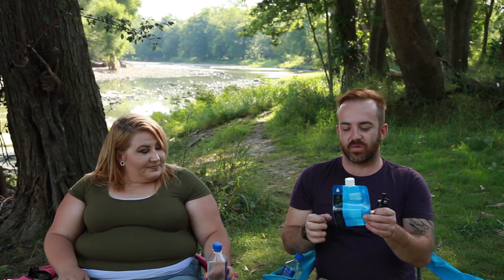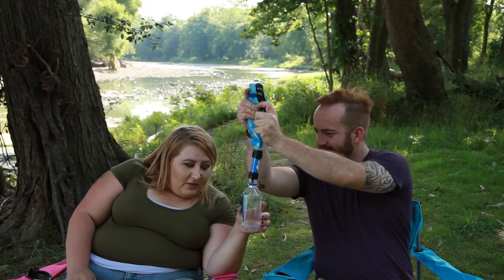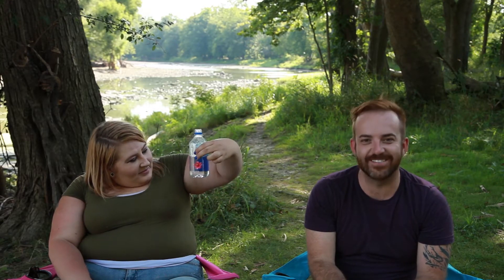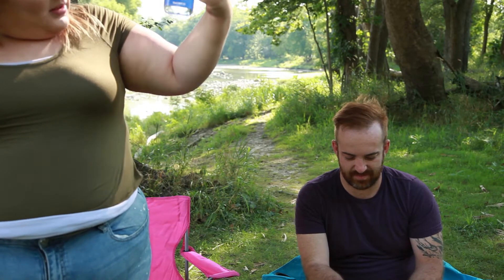Here's the dirty water. She's got the empty bottle. The Sawyer comes with a little squeeze pouch. You unscrew the cap and fill the bag with water, then screw the cap back on and wipe off any dirt. Open the push-pull valve on the cap filter and squeeze the bag to dispense. We're going to squeeze it through so we can see what it looks like. It looks clear — a lot cleaner — no particulates in it. Earlier we did a side-by-side and it was a little bit green, but this is crystal clear.